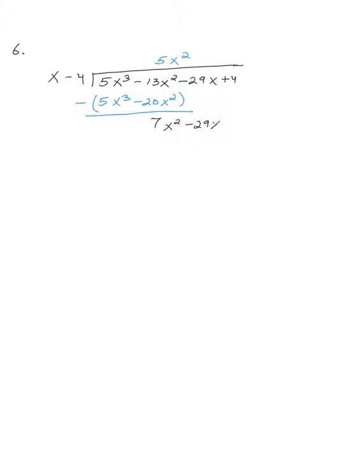And then I bring down the next term, which is negative 29x. I now want a 7x squared right here, which means I have to multiply this thing by a 7 and an x, which I'll put above my x's. 7x times x is 7x squared, but 7x times a negative 4 is a negative 28x. I need both of these things, because when I subtract them, I get that the 7x squareds cancel, but this minus a minus becomes a positive. Negative 29x plus a 28x is a negative x, and then I bring down the 4.